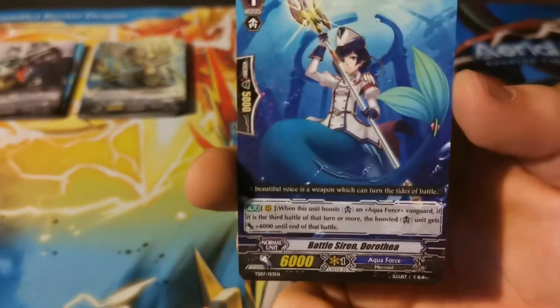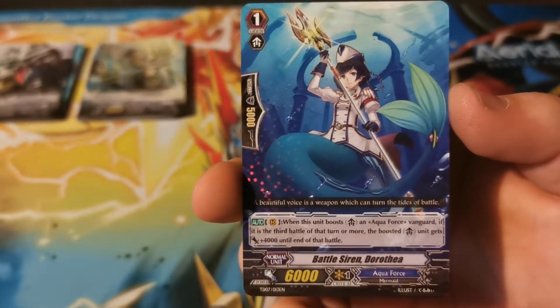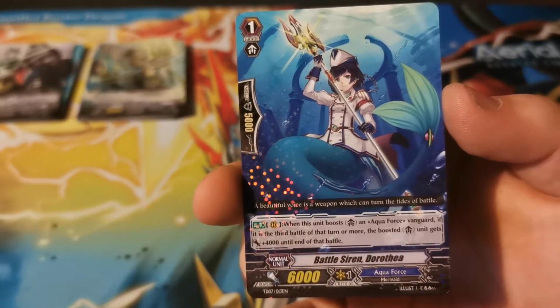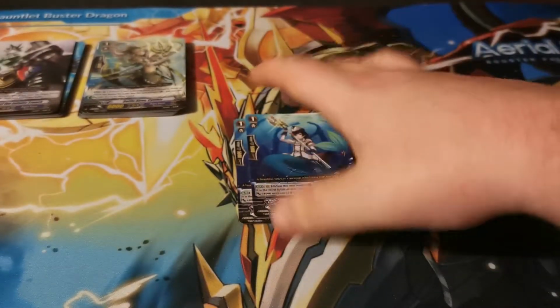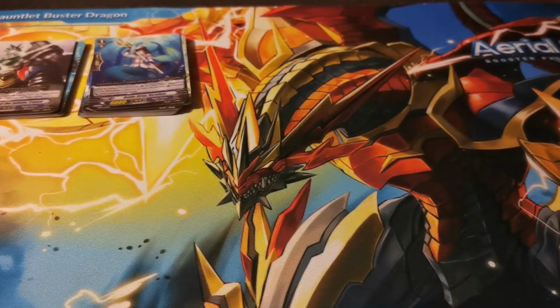sorry. So this skill is, when this unit boosts an Aqua Force Vanguard, if it is the 3rd battle of that turn or more, the boosted unit gets 4k power, meaning more hand for your opponent to drop to guard. Which always works, especially when it's Aqua Force with multi-attacking.